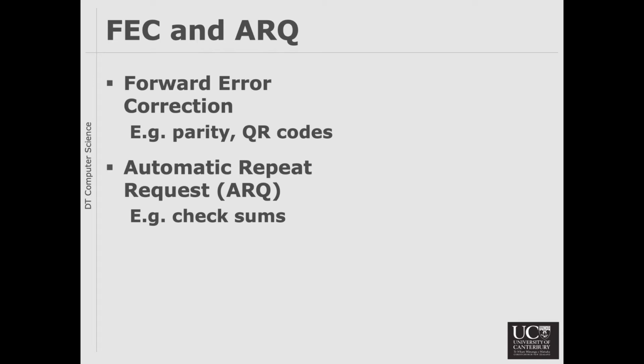If you were storing your data on a disk, or if it was being transmitted from deep space, they will use forward error correction, because if you go to read something off a file and something's gone wrong, you can't go back in time and ask yourself to store another copy of the file. Well, you kind of can, that's called a backup. But if you haven't done a backup, there's no way it can be reconstructed. So in that situation, we use forward error correction. We add more and more data to it to make sure that people have got half a chance of being able to reconstruct the data and not have to ask for another copy of it. So different things for different situations.